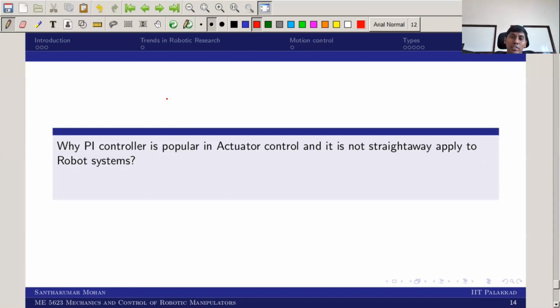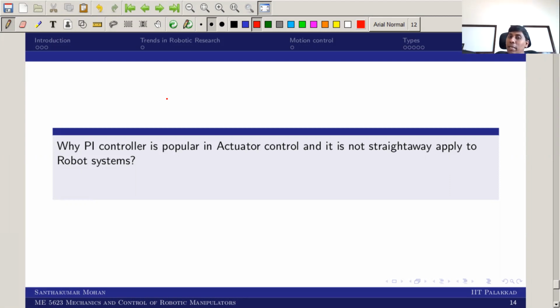Why? Because the robotic system, even if you take the simplest model we have seen in a dynamic system, a simple pendulum as a 1D rotary manipulator. You recall that model, ml squared theta double dot minus mgl cos theta or sin theta, right? One can see that one of the coefficients is missing, the theta dot coefficient. Even if you incorporate theta dot, the open loop system is mostly unstable or marginally stable.